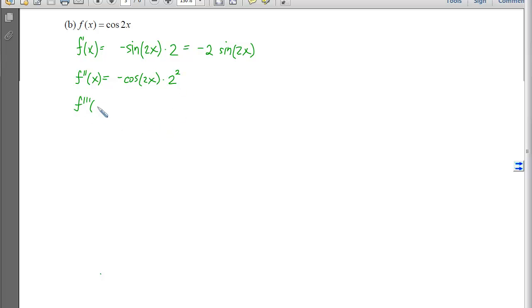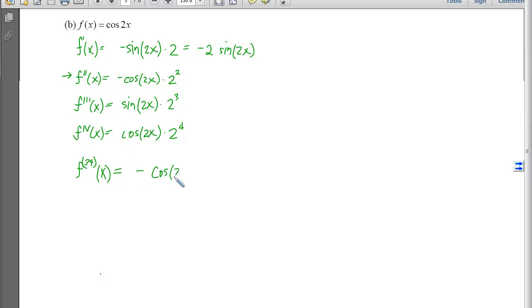If I look at my third derivative, then I will have the opposite of the cosine, which is a positive sine. And again, I multiply by another 2. And with my fourth derivative, notice that I've looped back around to that cosine that I had, but what's extra is this 2 to the 4 at the back. So if I want the 34th derivative, we're going to use the same fact that we have a multiple of 4 with a remainder of 2.